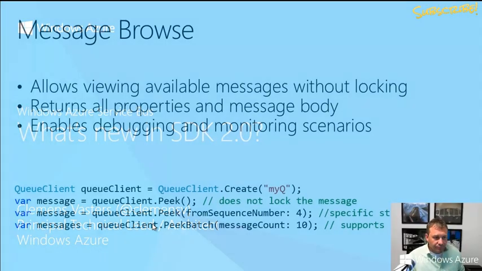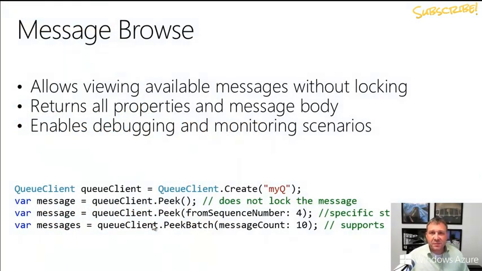So the first feature we have is Message Browse, something that people have been asking for. Most of the other features that we are adding are based on customer requests. So the first one is Message Browse. Message Browse allows you to look into a queue, look into a subscription at the current state, what's in there. So instead of doing a receive operation, either with peek-lock or receive and delete, you can actually now go and scroll over the messages and see what's there, kind of taking a snapshot.